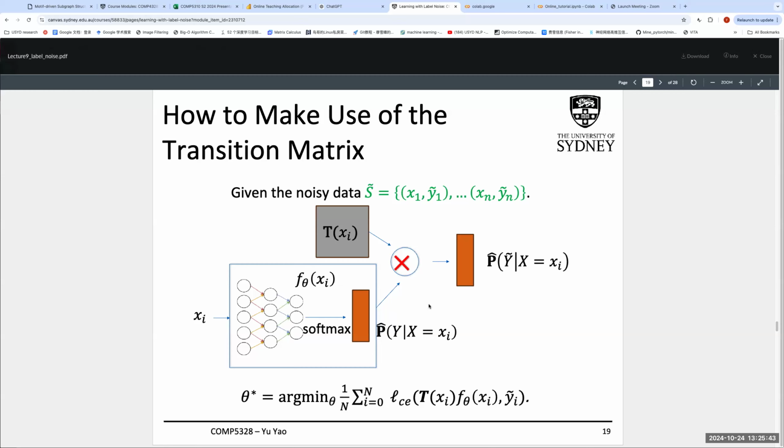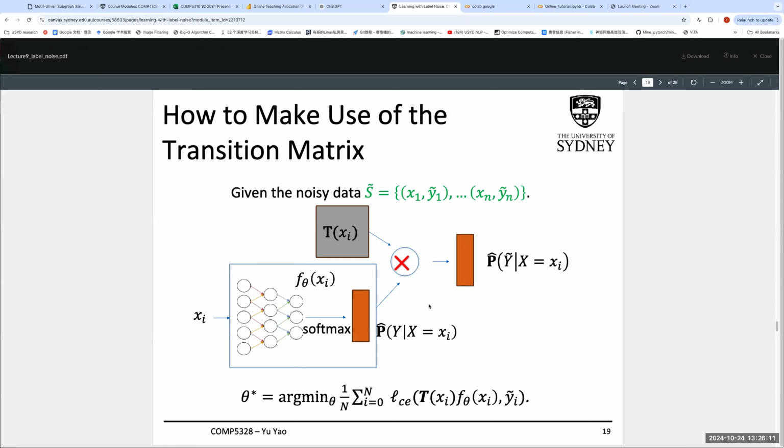This is the assumption. We think this will directly return the clean posterior probability, and the clean one multiplied with the transition matrix will give the noisy class posterior probability, and this can be directly calculated with our noisy labels because we can only access the noisy labels. So if the transition matrix can be estimated correctly, this probability should be the clean class posterior probability.